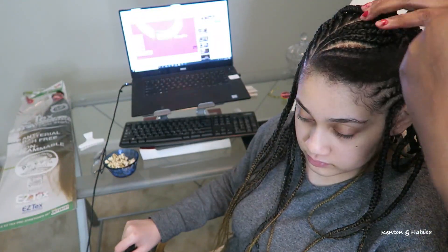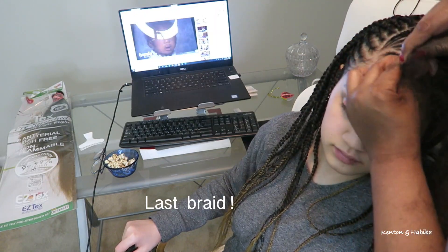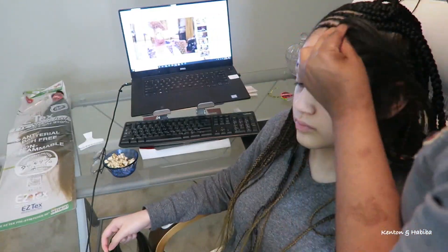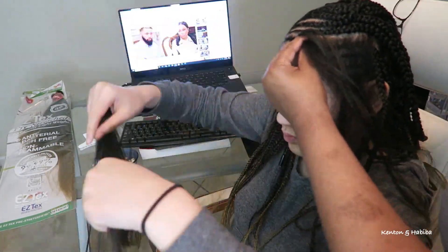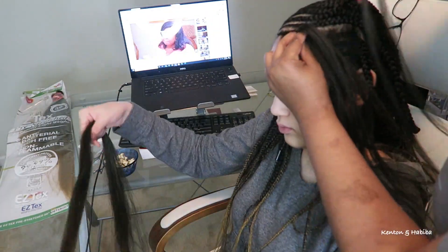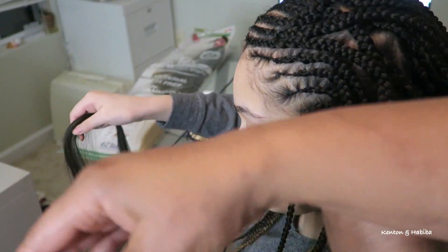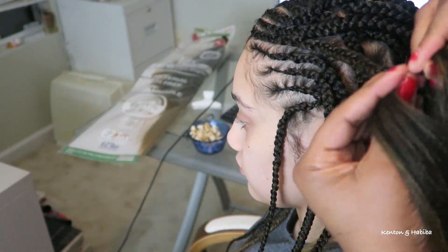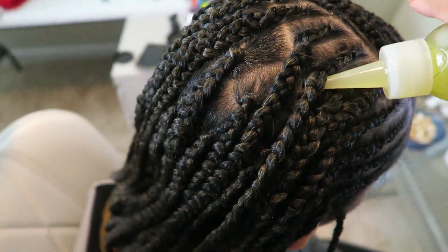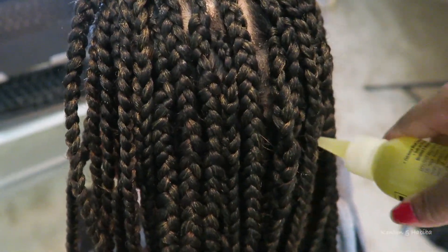So how are you doing your hair this holiday season? Are we doing weaves, braids, wigs, or just wearing your natural hair? We're doing the last braid and then I'm going to show you how we style it and add accessories. Definitely check out the Janet Collection — I really appreciate them sending me this hair. I used two packs of the 3x Easy Tex — they call it three times because you're getting three bundles in the pack, which makes it easy to stay organized. I'm oiling her scalp here with some hair oil; she has some eczema and gets a lot of flaking, so the hair oil helps to soothe her scalp especially with the braids.